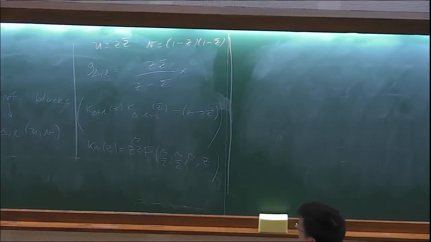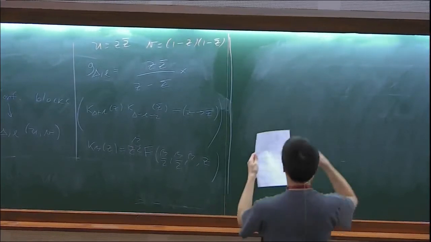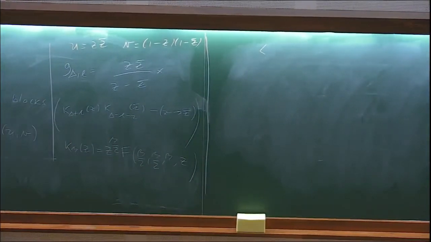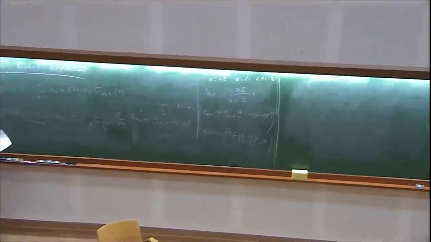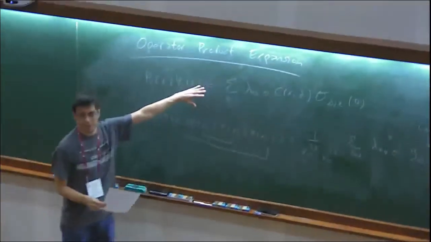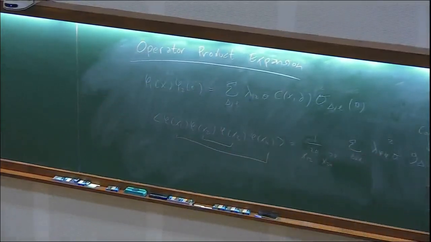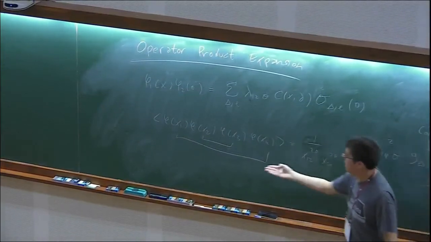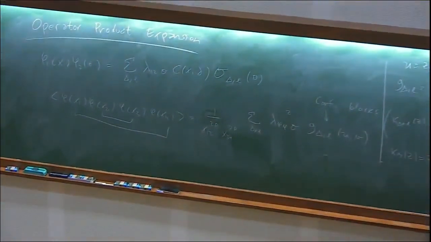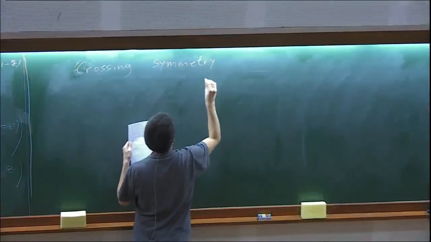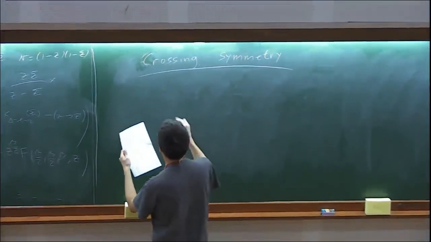So I'm reaching my last equation. In the same way that I apply the operator product expansion to decompose this four-point function by contracting these two operators, I can also consider a separate contraction. I can also contract 2 and 3, and 1 and 4, and replace by the operator product expansion and do the same calculation. And that's the statement of crossing symmetry. So equality of this decomposition and the second decomposition that I'm telling you about here, that's the statement of crossing symmetry.